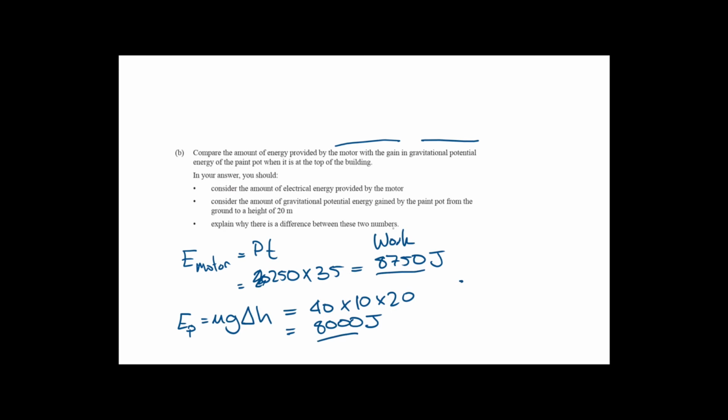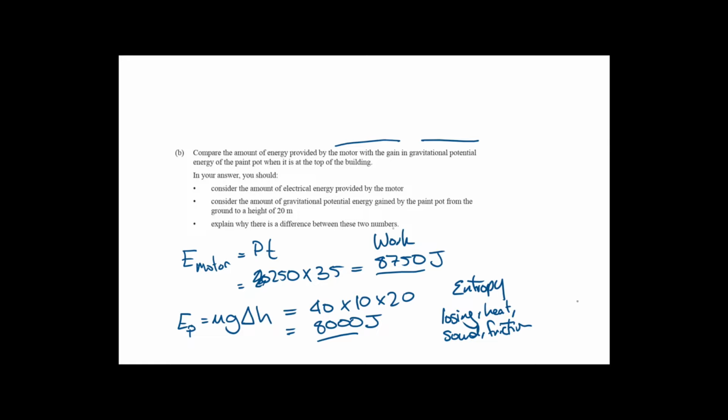So what is the difference here? Well, the difference here is entropy. So we are losing some of the energy that goes into this motor in the form of heat and sound, I guess, and through friction sometimes, I guess, as this pot moves through the air. But you're never going to get a perfect yield from the energy that you put in.